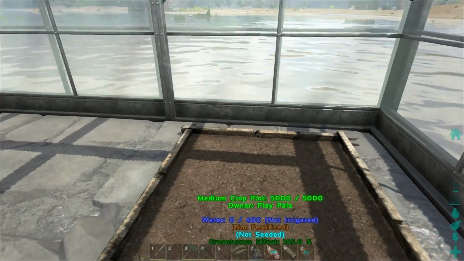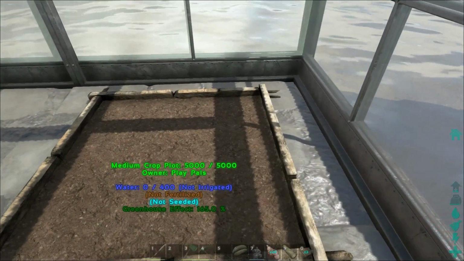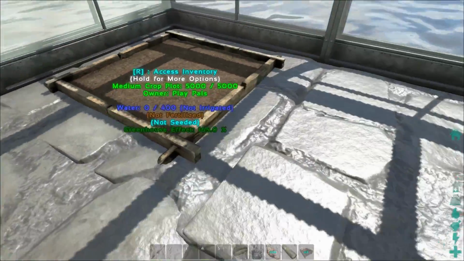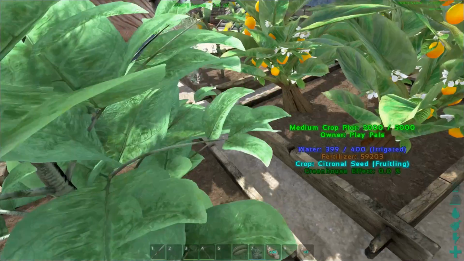Wait a minute. But why am I... Wow, I can't... Uh-oh. We've got a problem. I can't get over this crop plot. I didn't even know it blocked. It collided. I never noticed that before. Do these do that too? Oh, wait a minute. They do, yeah. Look at that. I never noticed.